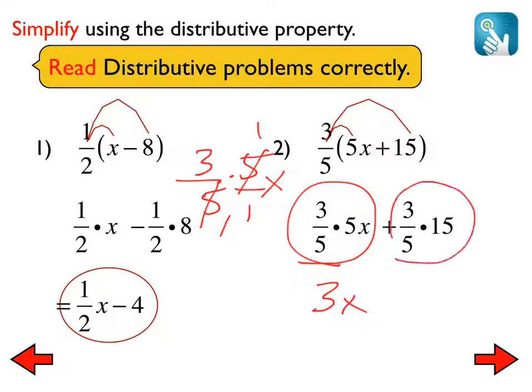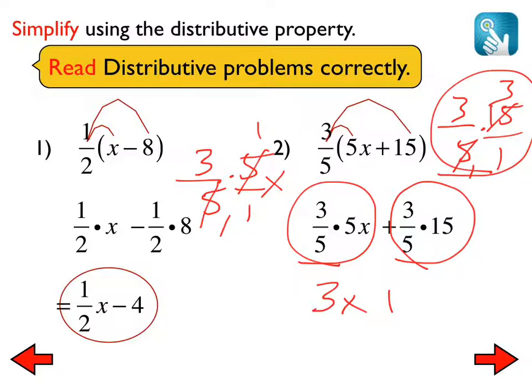And we can see that that part right there gives us 3x. Same thing here. If you can't do 3/5 times 15 in your head, then perhaps somewhere off to the side, 3/5 times 15/1. Do a little bit of cross dividing, and we can see that that part gives us 9. So Chris was correct. The simplification there is 3x plus 9. Any questions with number 2?